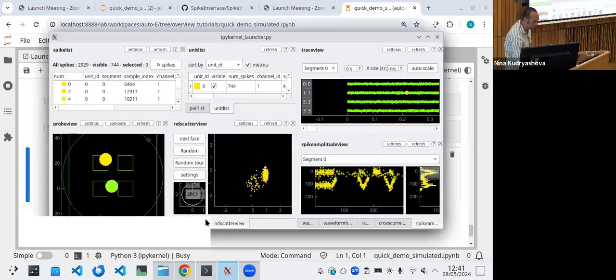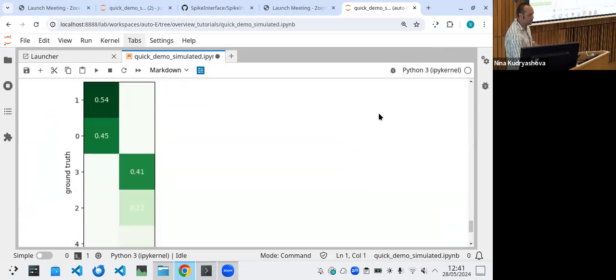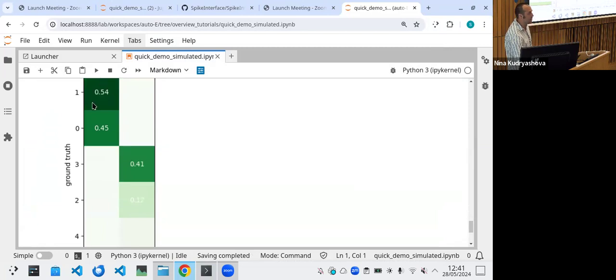Maybe some sorter could do better. So here, in that case, I have only 2 cells discovered by the same sorter. And you see that clearly we are doing some over merges, which is a complicated case. Normally, a good sorter in that case is doing over splitting. Maybe you could have a chance to take the pieces of different units and put them together to have a perfect unit. In that case, it's more complicated because the sorter itself failed the clustering step by merging everything together in 2 big units, even if we have 5. Okay, so it was just a quick demo to get the main feeling of spike sorting.